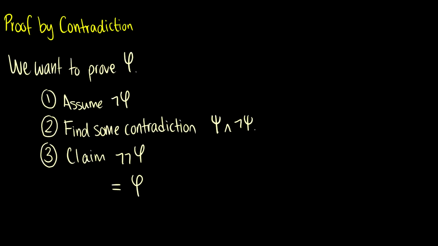Today we're going to talk about proof by contradiction. It's a very powerful proof tool, and here's the structure of the proof. We want to prove some statement phi, so we assume not phi. So we assume that the opposite is true, then hopefully we find some contradiction with some information we have, and with that contradiction, using the same logical steps we used in the logic section, we can prove that not phi is false, which is the same thing as phi being true. So we're going to use this to do the next couple examples.